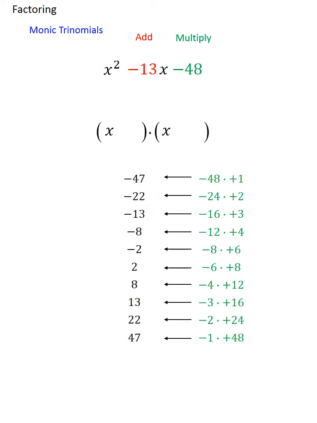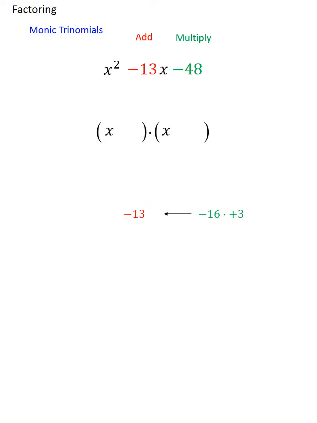And now that we see that each of these pairs has been added correctly, one thing should catch our eye right here. That is the magic combination I was looking for. I was looking for a pair of numbers that would add to make negative 13 and also multiply to make negative 48, and that's exactly what I've found here. So that tells me that I've found my two numbers, so I've put them in my factorization.